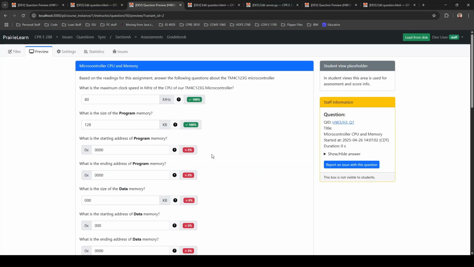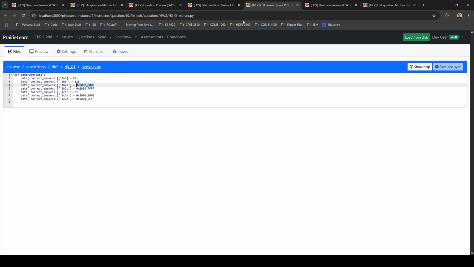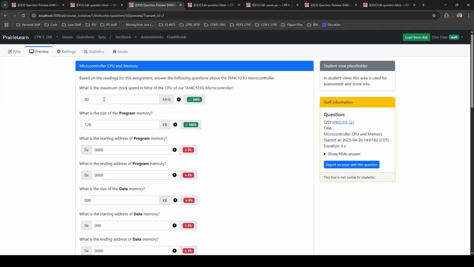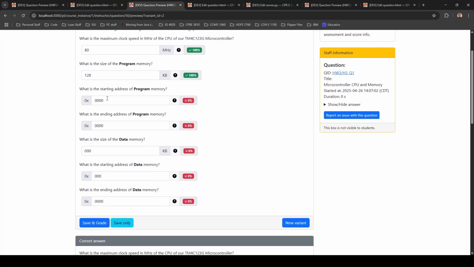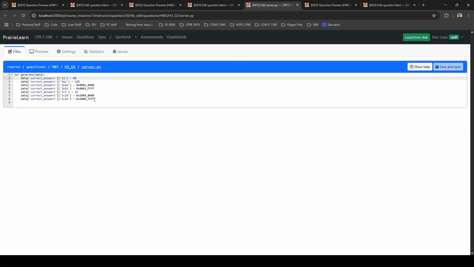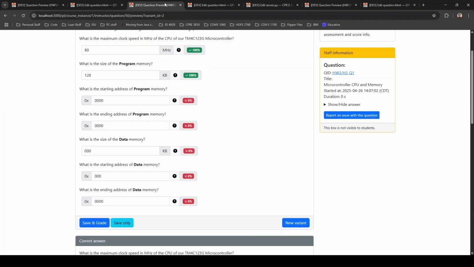Hit save and grade. We can see here, matching with the correct values, that 80 and 128 were the correct values for the first two questions, and those were graded correctly. For the last set of questions, we typed in incorrect values, where they mostly needed to be 8-digit hex values.